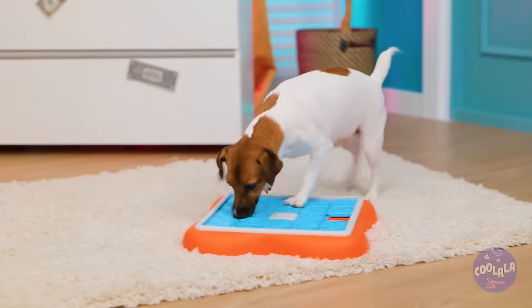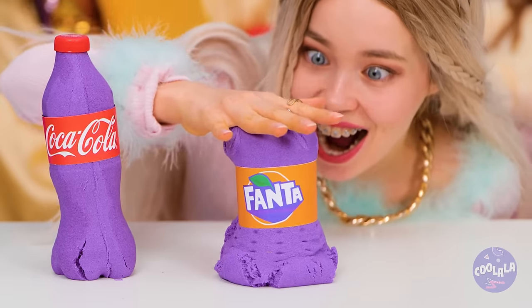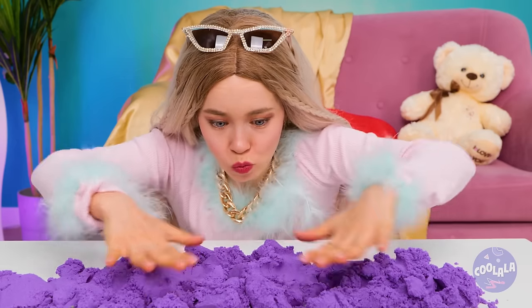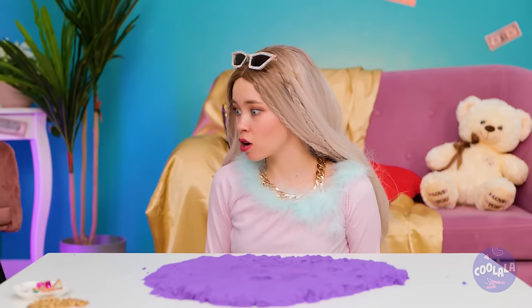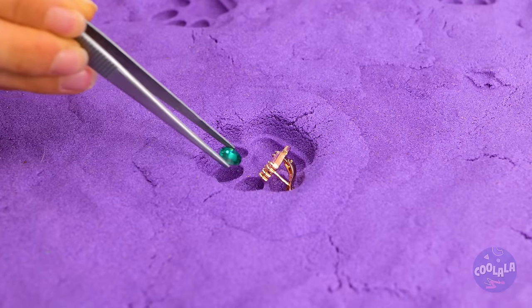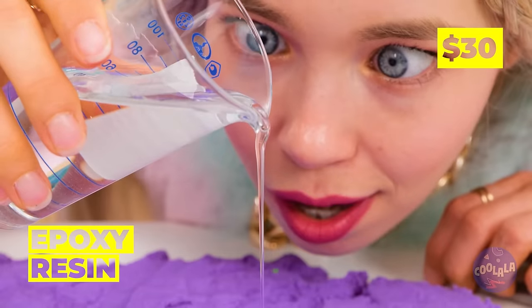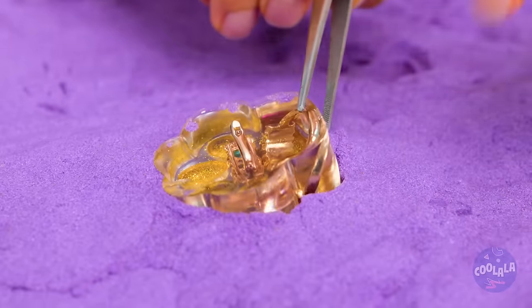Finally, it's okay to play with your food. Wow, sand bottles. Squish them up. And it's like a day at the beach. It's also great for making paw prints. And if you want to make it last, fill it up with tiny treasures. Glitter. And pour on some epoxy resin. Pretty soon, you'll have something sparkly for your dog to wear.